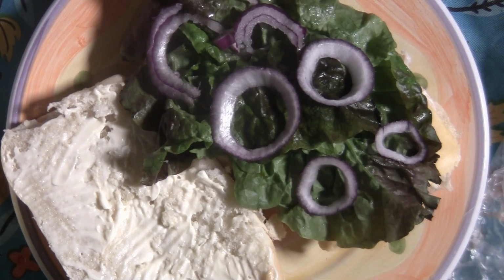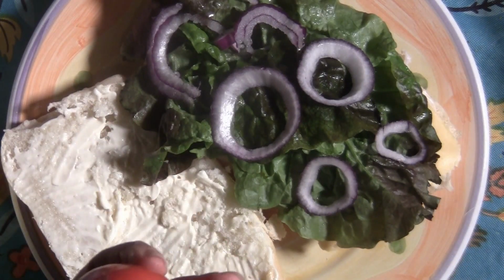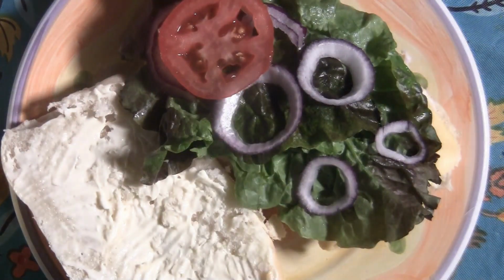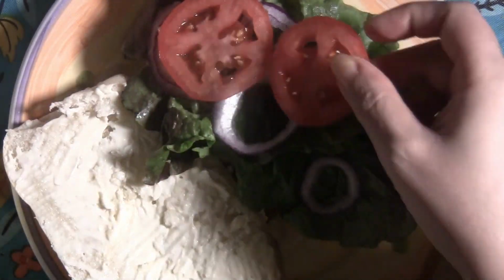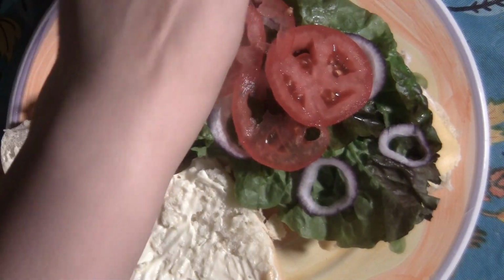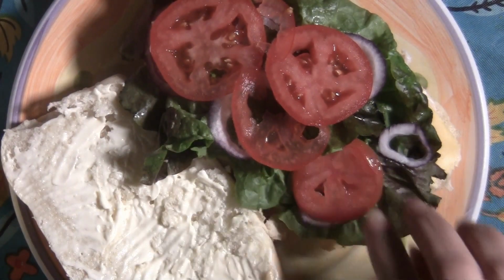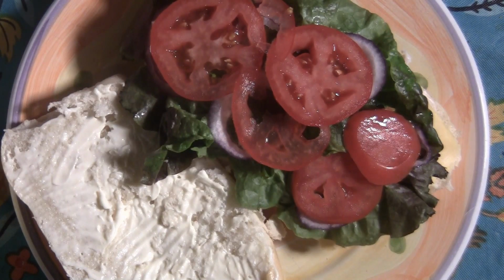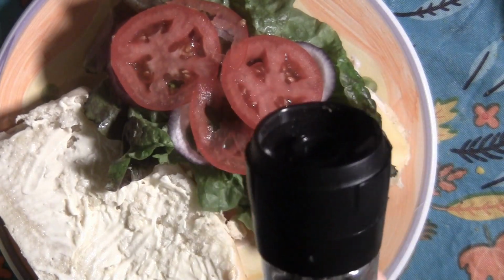Then I'm gonna take this beautiful Roma tomato and I'm gonna cut a few slices very thin. I like to cut my slices very thin. I'm just gonna lay them on my sandwich like so. Just like so. Now we're gonna take some of this fresh ground black pepper. And we're gonna just put a little bit on here.